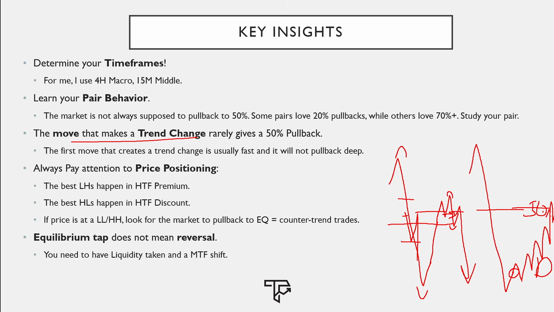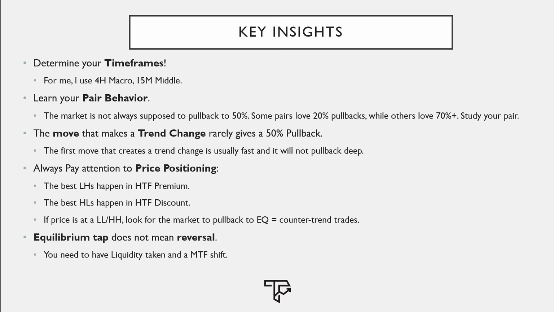However, this is some next level that I can be doing more on liquidity. Let me know in the comments if you would like to know more about this. But the 50% does not mean reversal. You need to have liquidity to the left. And if you don't have liquidity, the market is going to go above the 50%. It's going to generate its own liquidity to take your stop losses a couple of times before it actually moves. So again, liquidity is another very important concept that, of course, I can speak more of. Let me know if you want to see this.